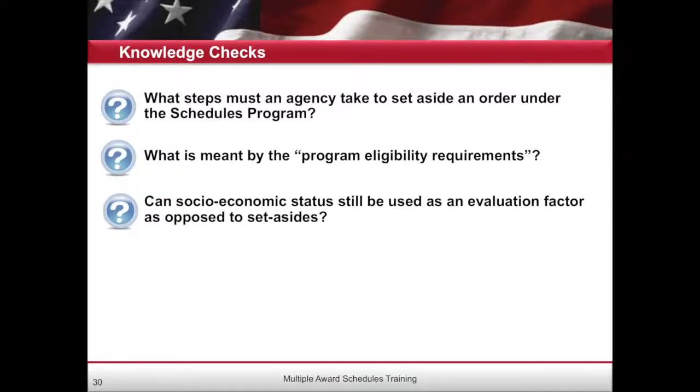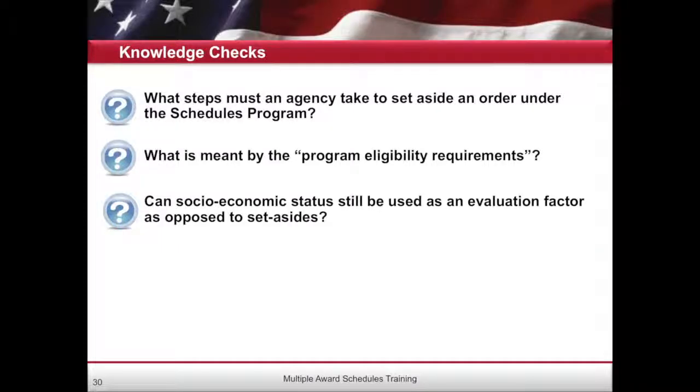What steps must an agency take to set aside an order under the schedules program? I'll go through 4 main steps. You perform your market research, so we went through that process. You incorporate the appropriate clauses, that list of clauses that we went through, in the RFQ. You include that appropriate statement I showed you in the request for quote, and then you use the same competition requirements that are outlined in 8.405-1, -2, or -3.